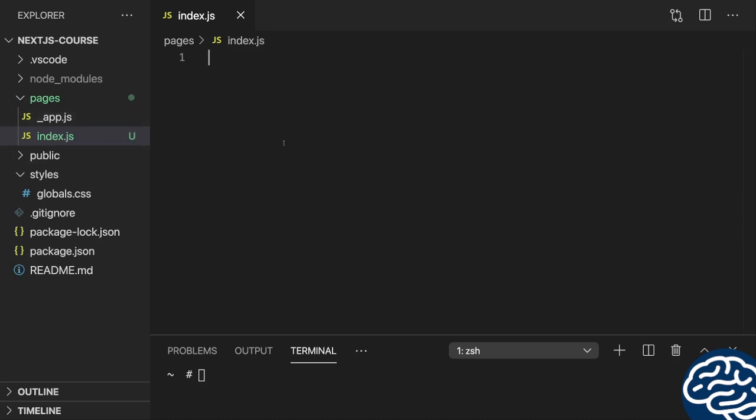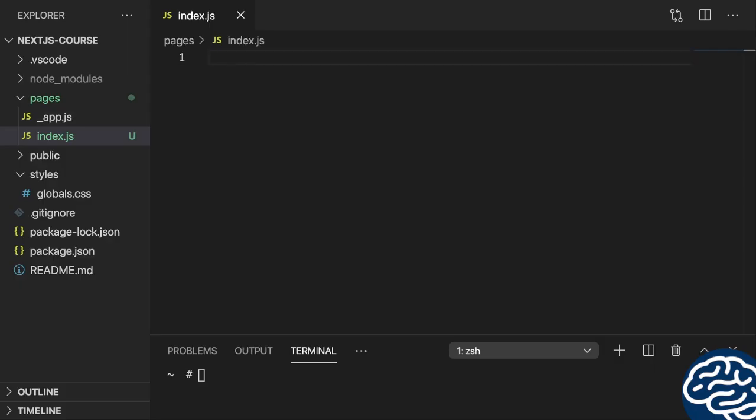So here in this case, we have index.js, and this file would be loaded if we just visit our domain, and then we have no other path after our domain, so just our domain /nothing. But what goes into this index.js file? Well, as mentioned before, just a regular React component. There's nothing special to that. You don't need any special code in here. You just add a normal React component, you export this component, and then with that, Next.js will render that component when a request reaches this file through Next.js routing system.